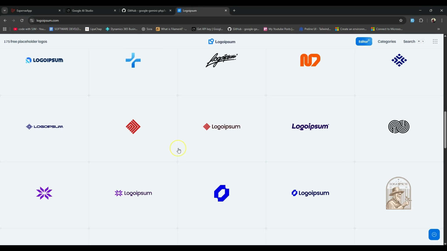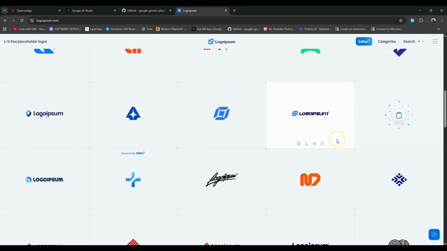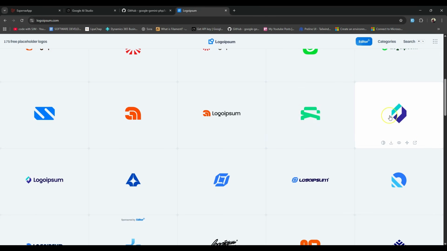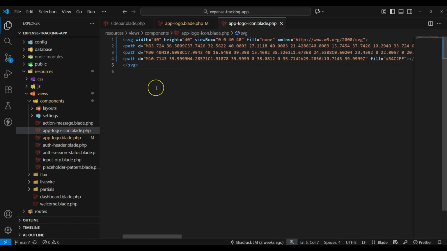Let me try this one. I guess it will look fine. So I'll just click this one, and it will copy that logo. Okay, yeah, let me just use this one, and after that I'm going to replace it with this one.